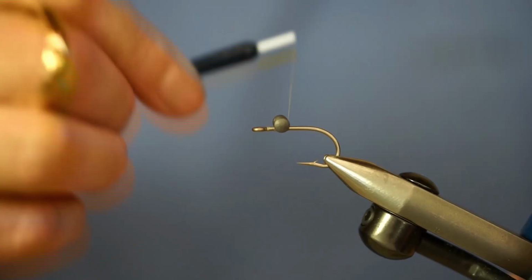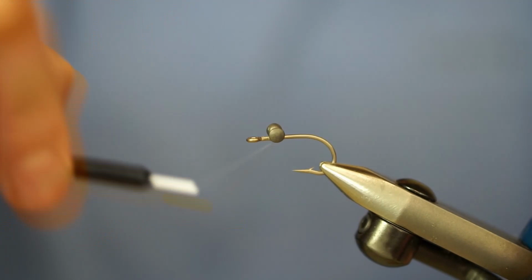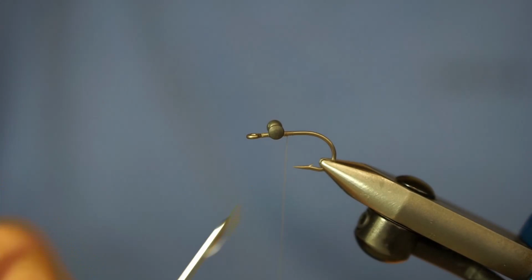And saddle wraps. And posting wraps. Really, if you're gonna tie a durable fly, you might as well get these dumbbell or bead chain eyes tied in as snug as possible, because if you don't do it right, one little bonefish will turn them cattywampus crazy.